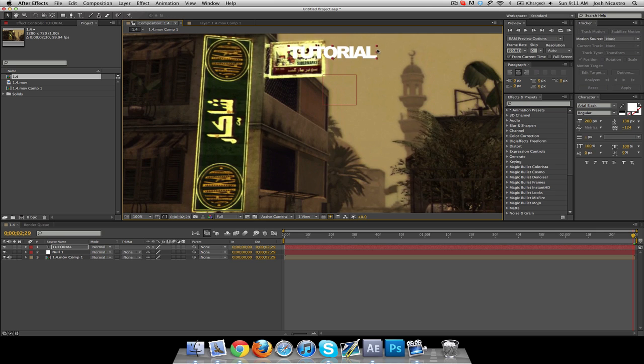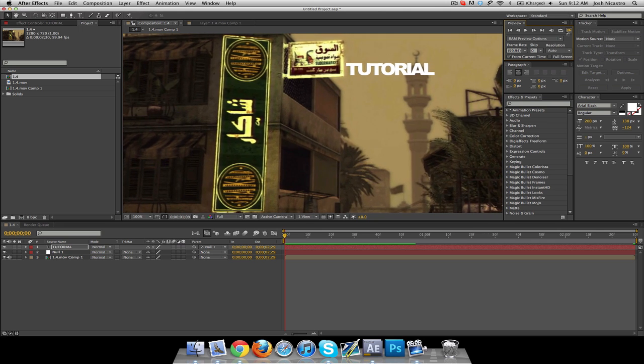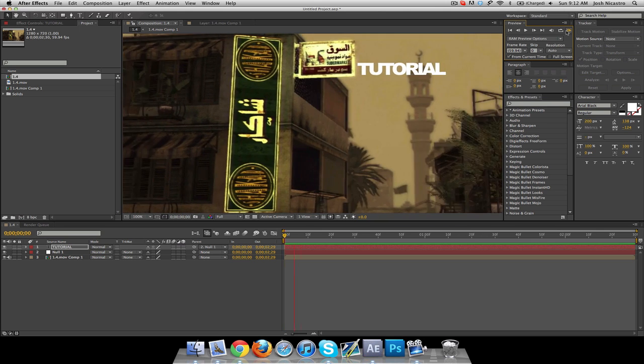just going to quickly resize this, and just put it there. Then what you want to do is get this pick whip. Or you can click here. Basically, just make sure you select that null object. And then, what should happen, you should be able to RAM preview this and see that it's tracked it really smoothly and basically perfectly.